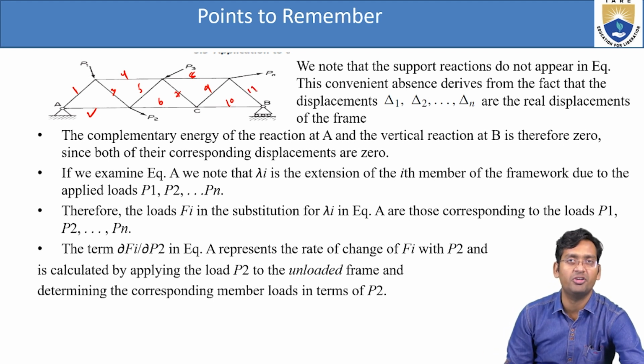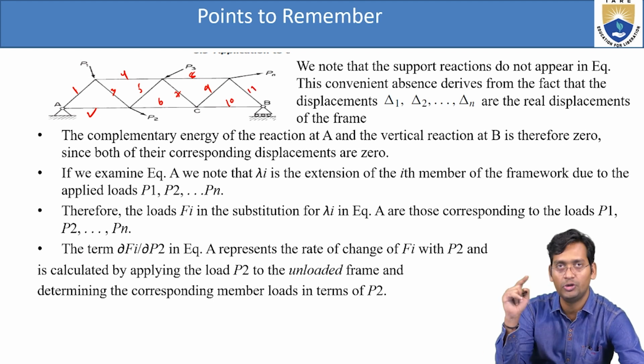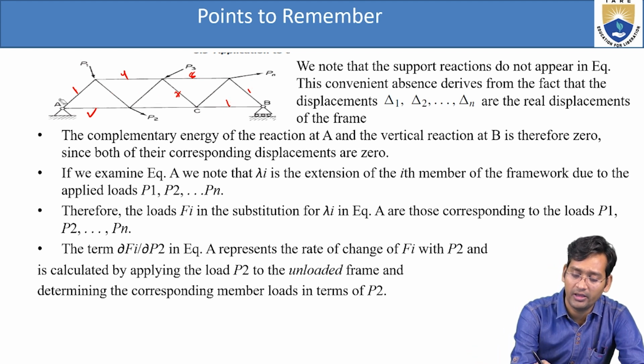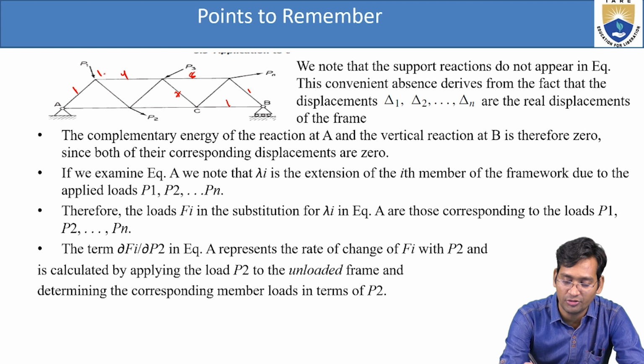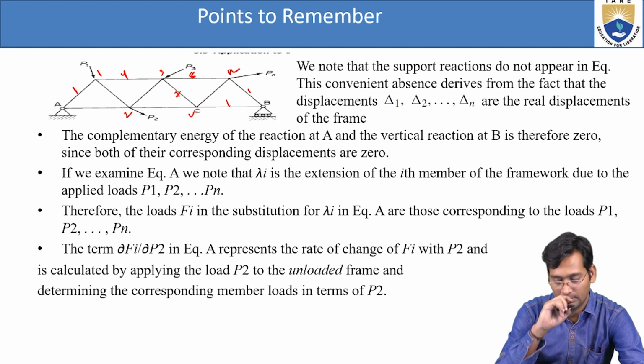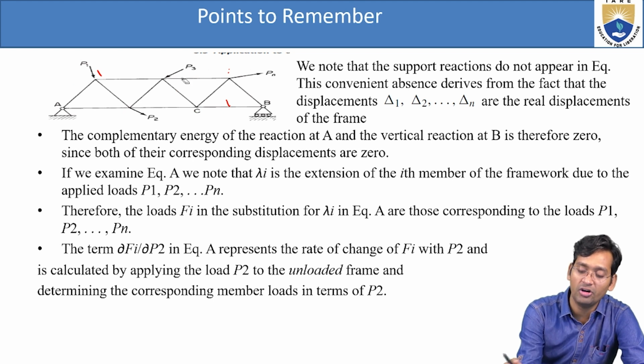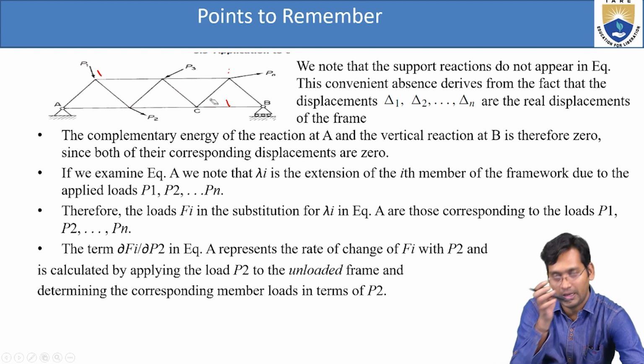So total 11 members are there, means i equals 1 to 11. Right? Now just see here. Suppose this is point 1, because load is acting at point 1, point 2, point 3, right? Point 4, point 5, and so on. So loads are acting. It's not necessary that load will act at all the points.